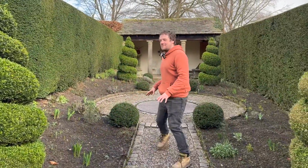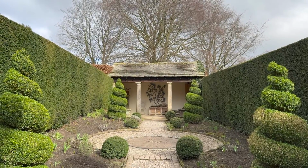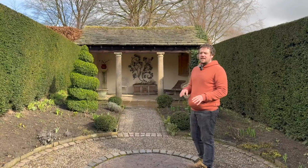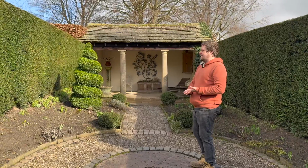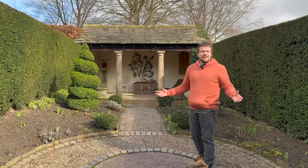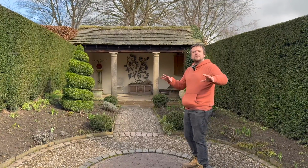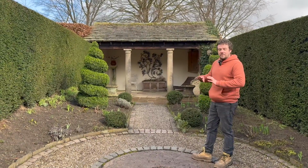Next room, it's looking a bit empty at the moment because it's February. It's the herb garden. And again, the herb garden, a bit like the fern border, is like the Ronseal paint. It is what it says on the tin, and we just grow herbs in here, or plants loosely associated with herbs. So obviously your garlics and onions are alliums, so we grow loads of ornamental alliums in here, and sage that you would eat as a herb is Salvia officinalis, so we grow loads of different salvias in here as well. So we're using the term herb garden loosely, but it works for in here.